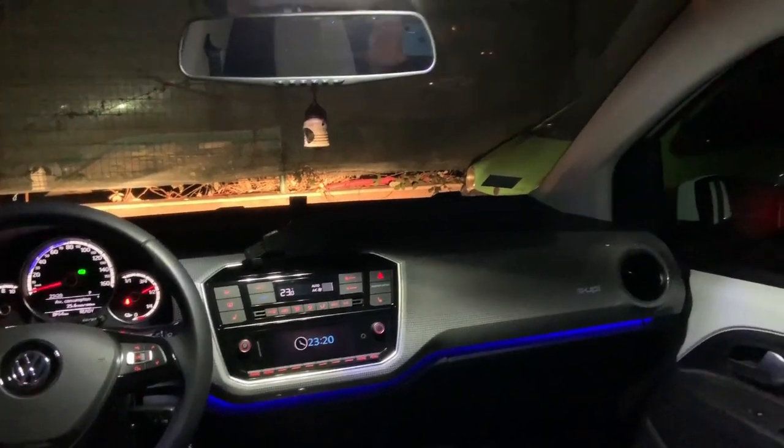Imagine if you have to be on the back and you have one kid that is sitting around you and you have to be in this situation. It is very uncomfortable to be back there because there is actually no light. Wouldn't it be nice if I just can press a button here and I have a light around me and I can take care of my kids? But why they don't put here lights, I don't know.